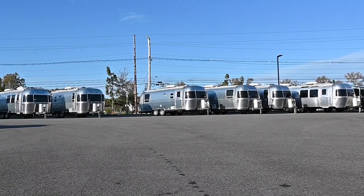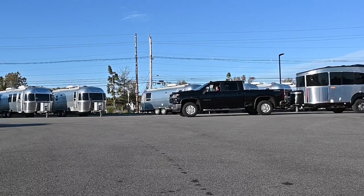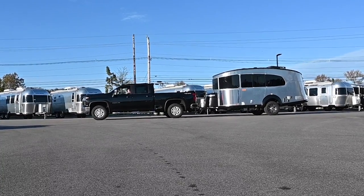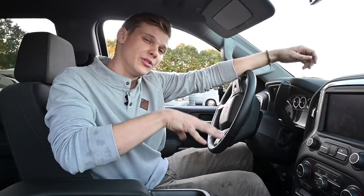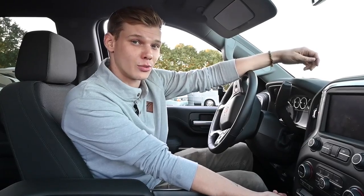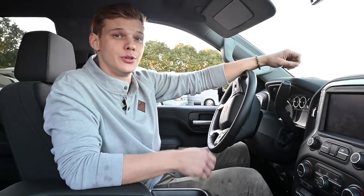Always try to allow for more distance when stopping. You need to take into consideration that you have a lot of extra weight pushing into you when you're coming to a stop. So when you're stopping with a trailer, you need to increase the distance between you and anything ahead because it's going to take longer to decrease your vehicle's speed. With the vehicle that you're using, you want to have a correctly set and adjusted brake controller and, if possible, a tow-haul mode to be driving in.